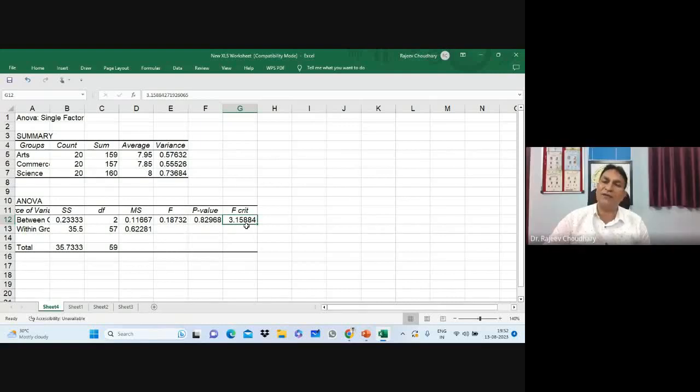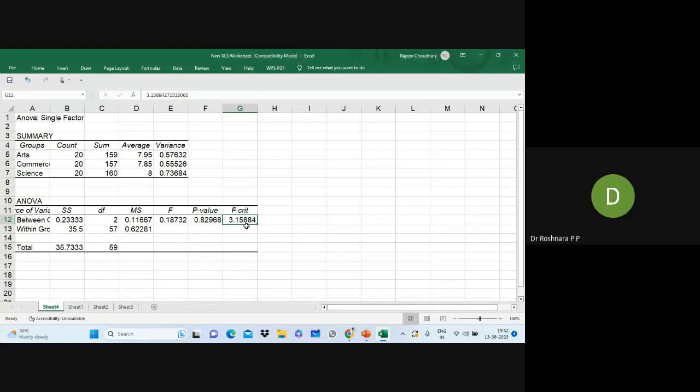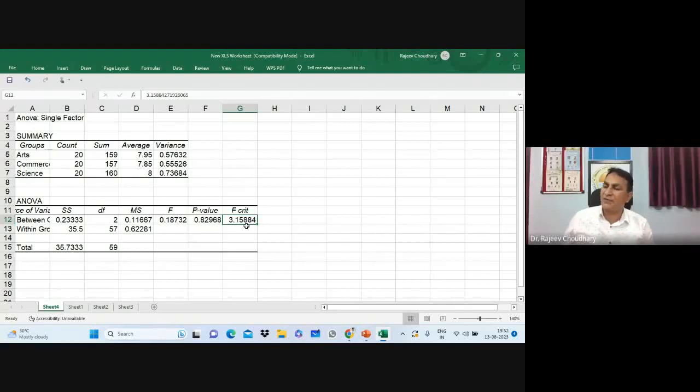You may opt for any one method. If we compare this obtained value with the tabulated or critical value, this is an old method. Nowadays in refereed journals, indexed in PubMed, Web of Science, Scopus, you will not find this critical value. On the basis of P value, we take decisions, we conclude, we express findings of the study. Is it okay? Yes, sir. Are you comfortable with my speed?